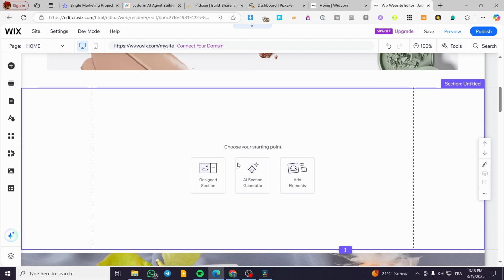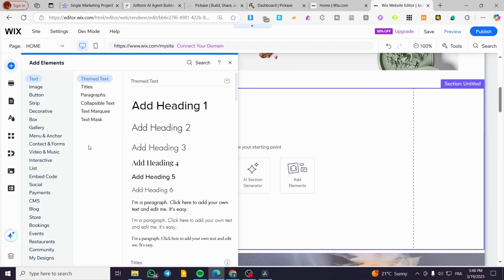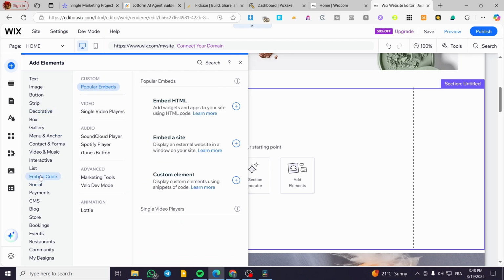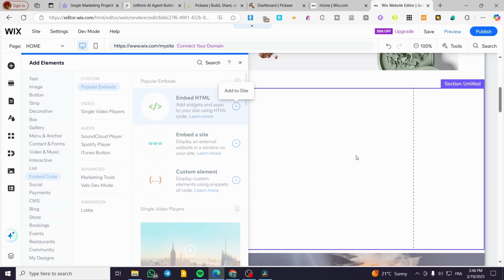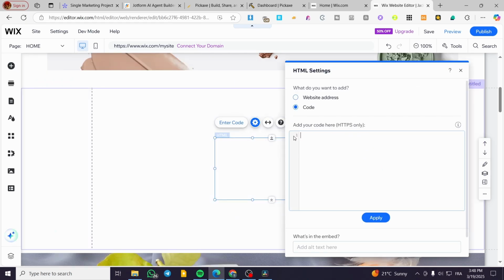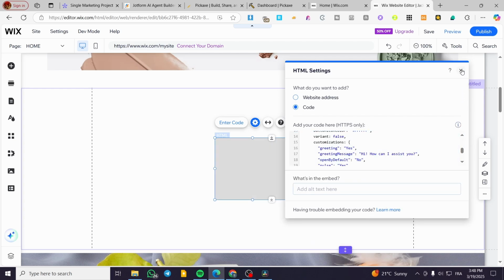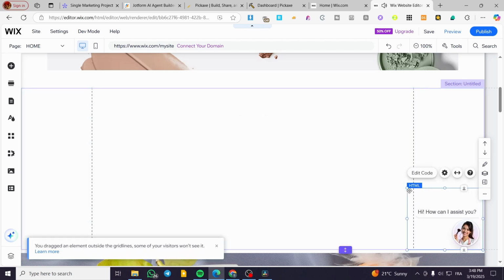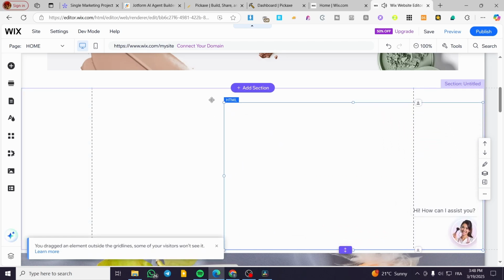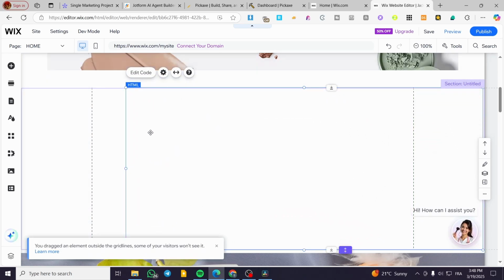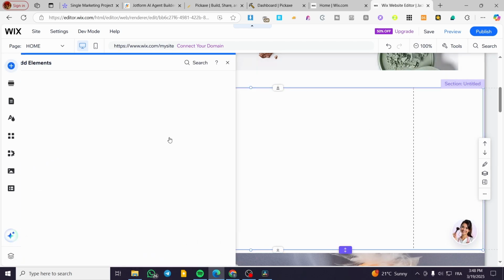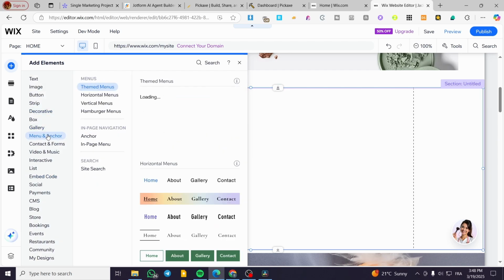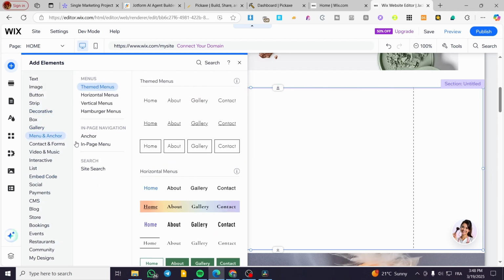When you get the code, copy it, head over to a specific space on your Wix website. Maybe you're going to be interested in adding a new section, I don't know. And then you can go ahead and have embed code and click on embed HTML. So we are going to have here the code updated. Just wait for it like that. Give it a little bit of space to grow like this. And as you can see, it is going to be an empty space. You can go ahead and add different elements, for example, maybe a text. So it is not going to be, let's say, that lonely.